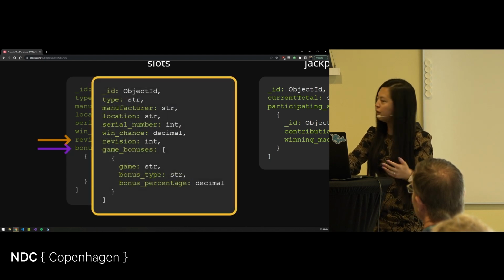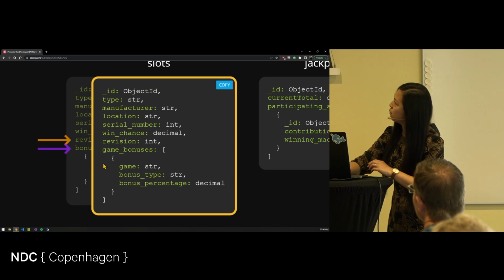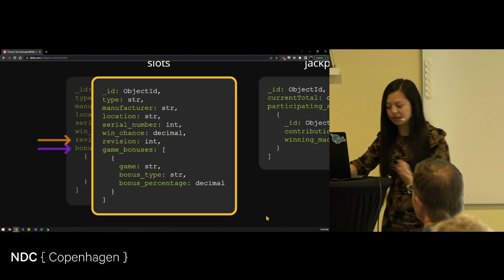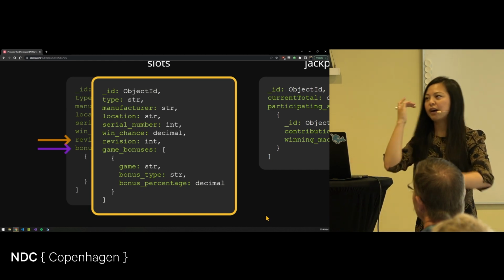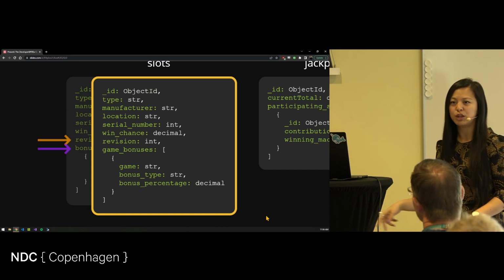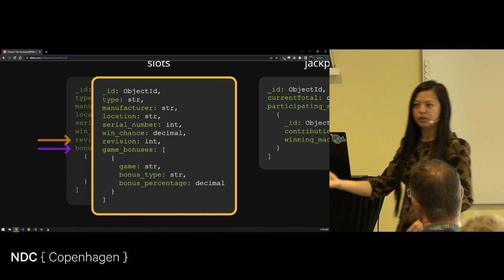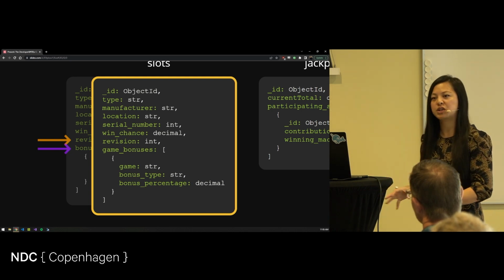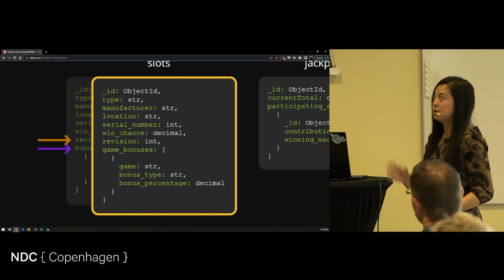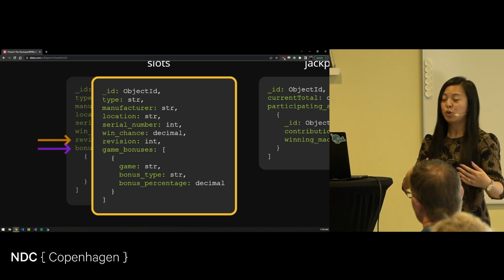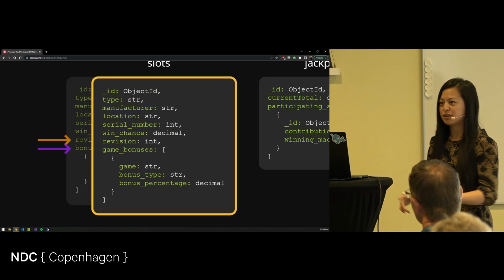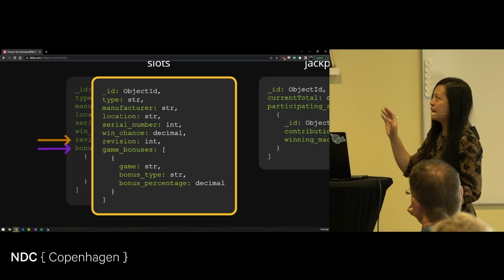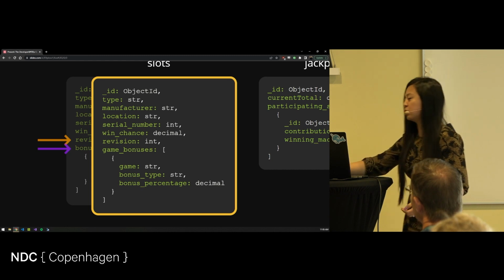This one could be for the one that I was just talking about. In this case, we have some game bonuses that hold the type of game, the bonus type, bonus percentage. Some slot machines, you may see these, you can choose the game that you want to play. There's Texas Hold'em, there's Jacks or Better, there's Blackjack, there's all kinds of different permutations of card games that you can choose. And depending on which one you choose and depending what level you are in, the penny slots or the dollar slots where you're making a lot of money, you can choose the game there and those particular bonuses will also change with that.